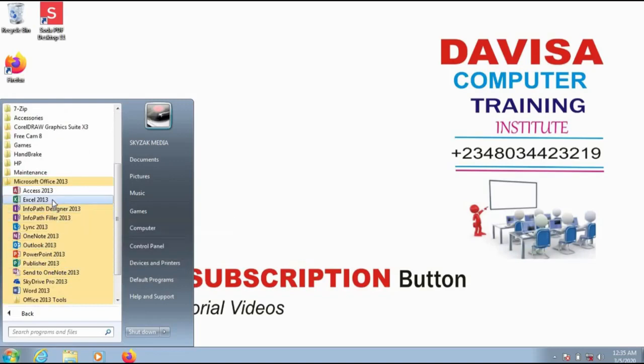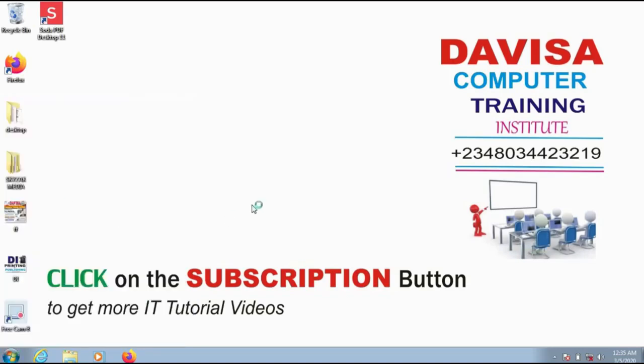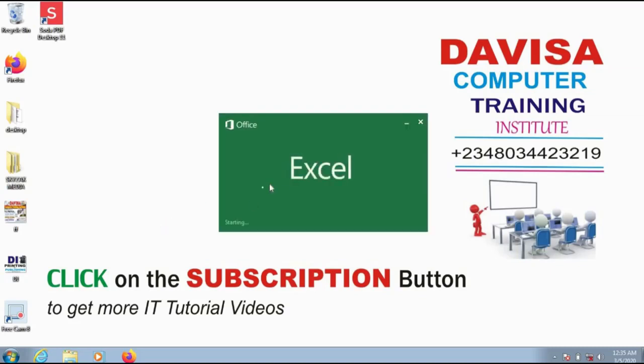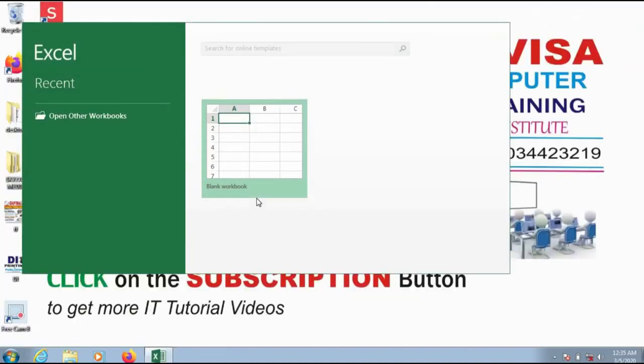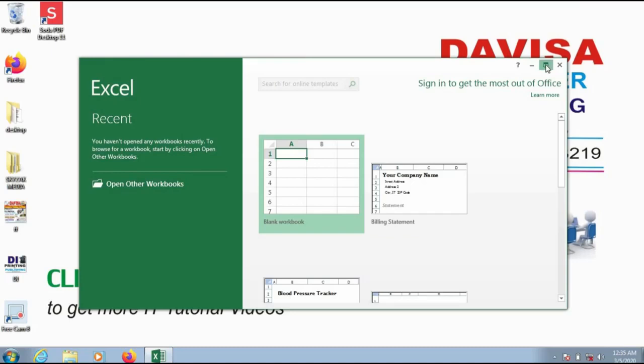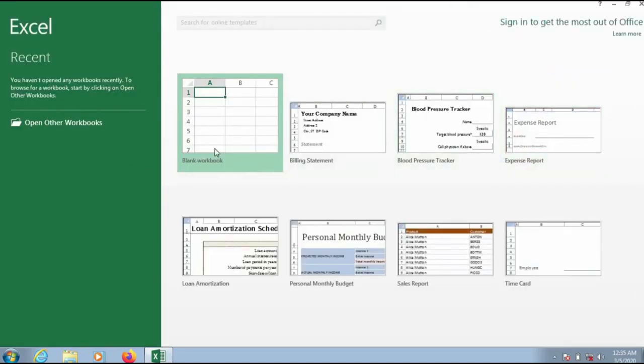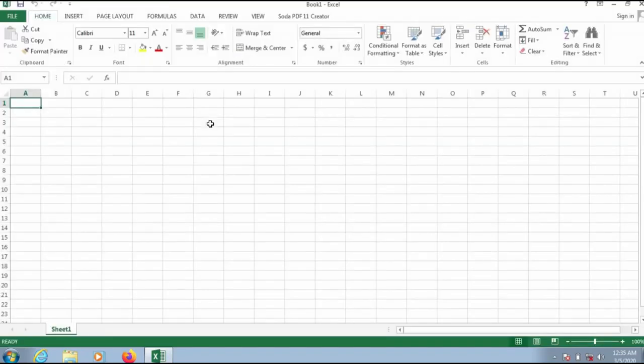Now go to Excel 2013. Click on it, and it will start up. You can actually maximize it. We don't want to use the already made templates. Click on blank worksheet for this version, and it opens.